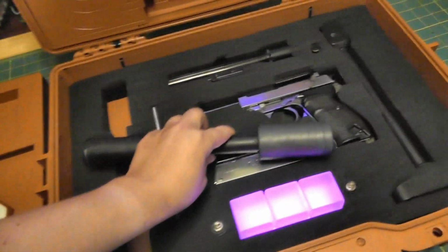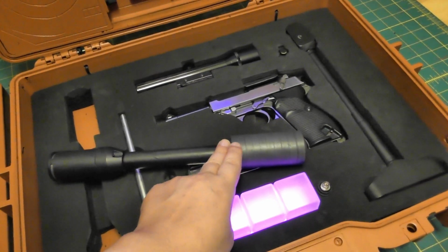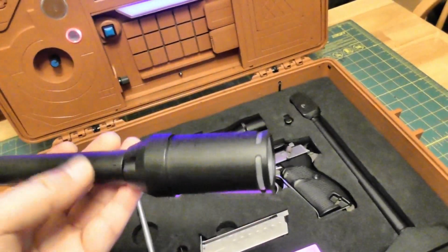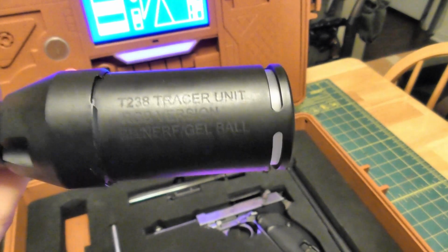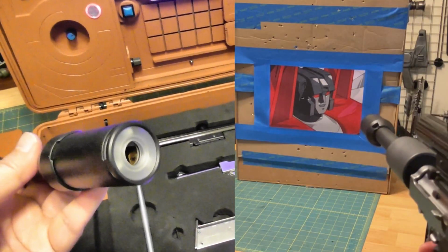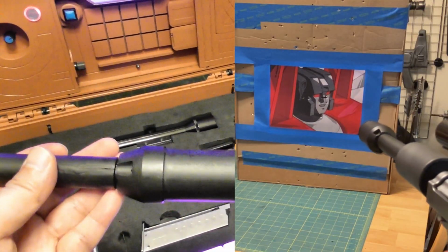This piece right here, some 7/8" polycarbonate, and then there's two adapters. This one has the 14mm negative, 11mm positive on the other side, so that this could actually screw on. This is just like an off-brand that I found on Amazon. T238 tracer unit, RGB version, BB Nerf gel ball. But it works. It spits out multicolor, programmable, of course. On top of that, it's a tracer unit too, so that's cool.